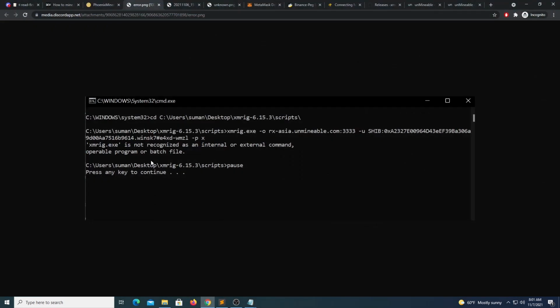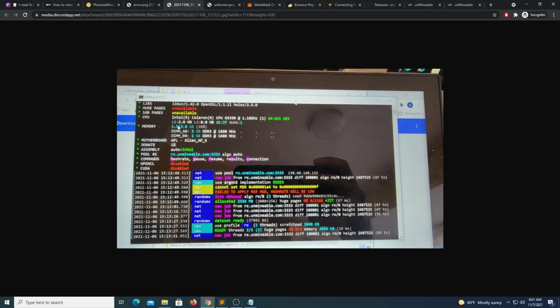The next error that we usually see is huge pages unavailable and the MSR registers are not set. This will not let you mine at full speed, so it's important to fix. To fix this, there are two things that we need to do.